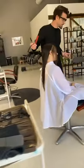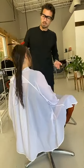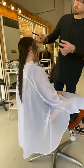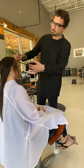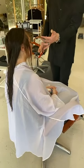So I'm going to be working something round. It's not going to be a huge takeaway from what Caitlin has, but I'm going to be a little bit more open with the strokes, and I'm going to begin to lose a little bit more of the internal weight to loosen it up.